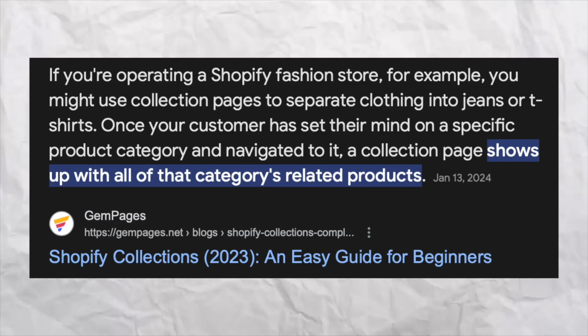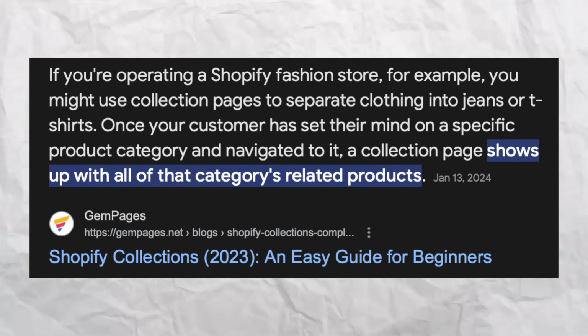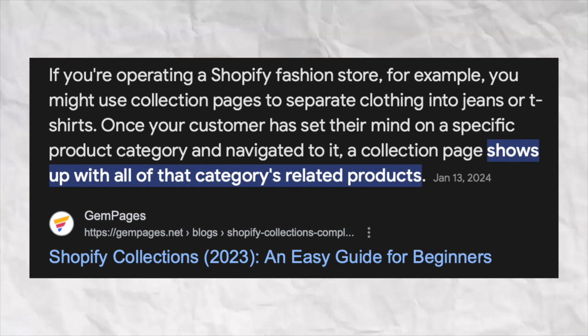And if you look at all the search results for different product type terms, where people are searching something and they probably want to buy something, a lot of times you'll see a /collection/ whatever the collection name is. Collection pages rank very strongly for any sort of product-based query. So the secret to Shopify SEO is really making as many of these collection pages as you can in the category.